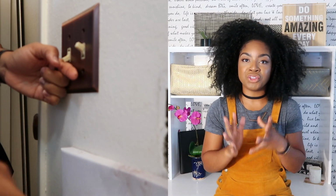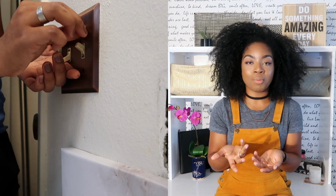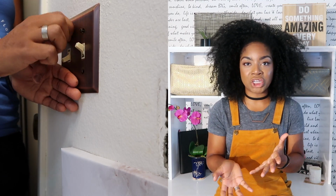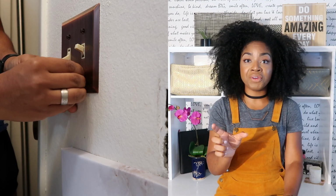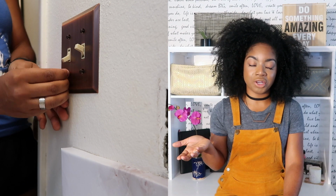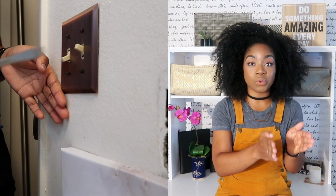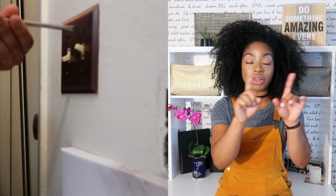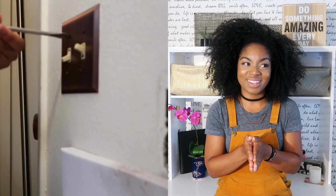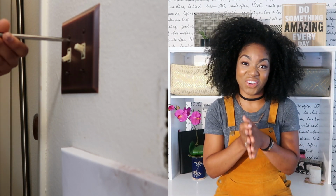So all you have to do with this is buy it from Home Depot, Target, Amazon, wherever. And when you're buying it, make sure it matches. So if you have an outlet that has an outlet on the top and bottom, obviously make sure you have one for the top and the bottom. If one has a switch and then an outlet on the side all in one, that's the one you need to get. Make sure you get the right kind, because there's different kinds. Make sure you got the one that's for you.